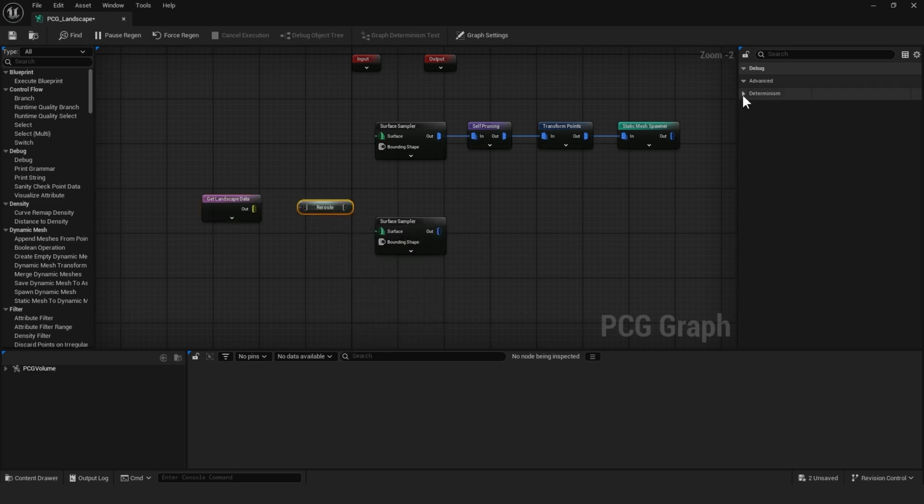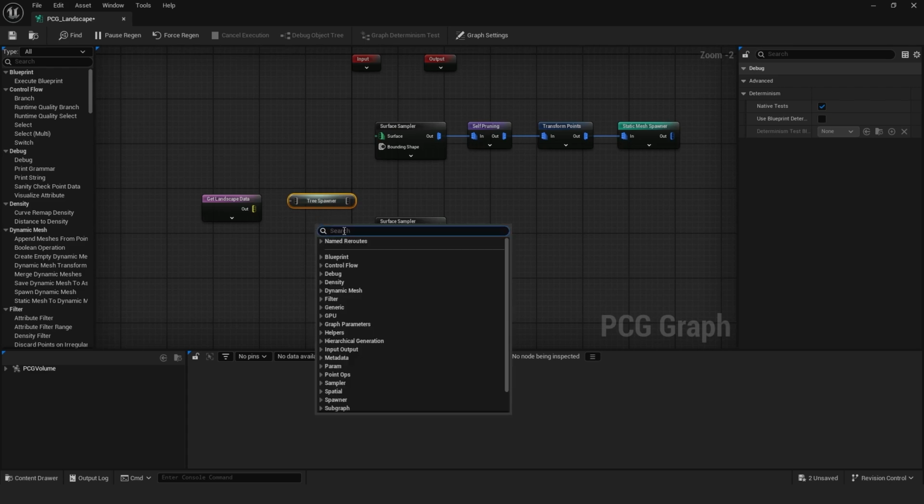Because of a bug in Unreal Engine 5.5, we won't actually be able to name this node inside of the details panel. So you can just select it and press the F2 key. I'm just going to call this one tree spawner. Not tree spanner, tree spawner.